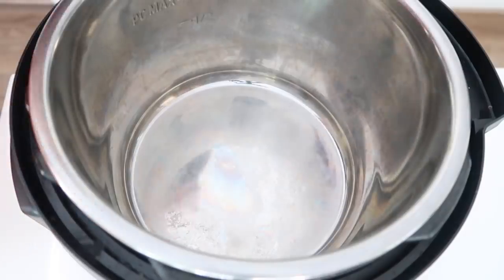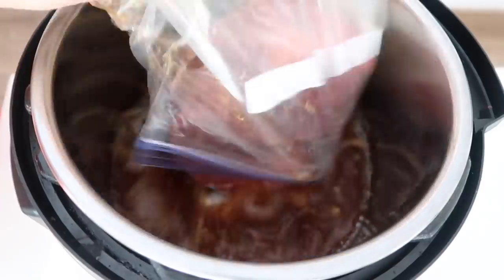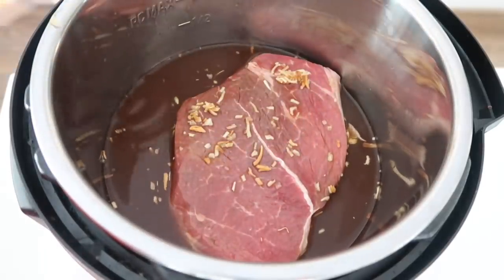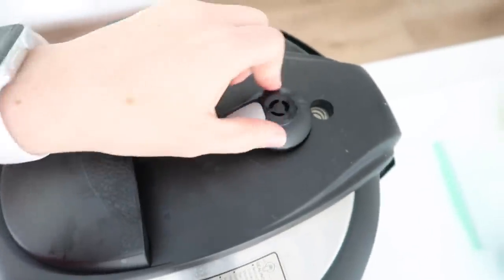Again, if you're freezing it, I suggest putting it in the refrigerator 24 hours before you cook it. It will just make cook time a lot faster and a lot easier to get out of the freezer bag. And if you're not using a freezer bag, just put your meat and your broth and everything in your Instant Pot or your slow cooker. It's the same recipe either way.